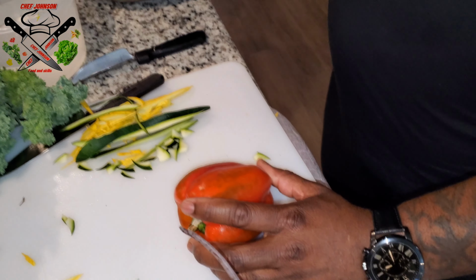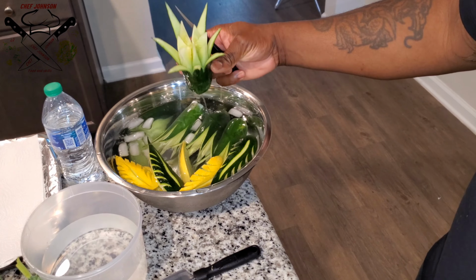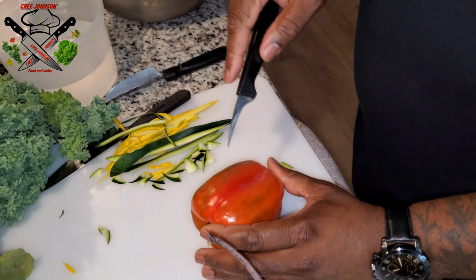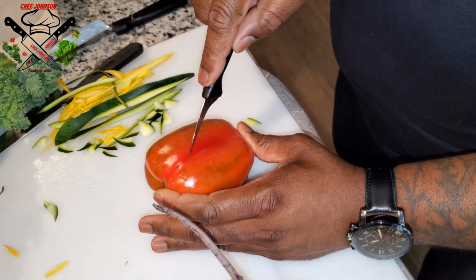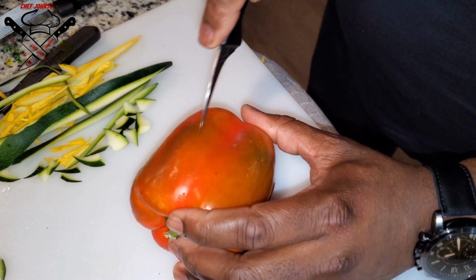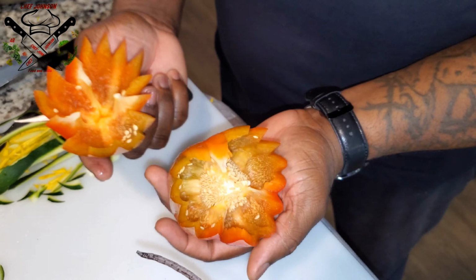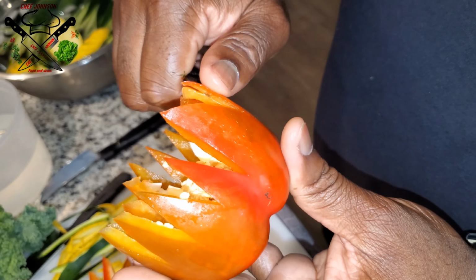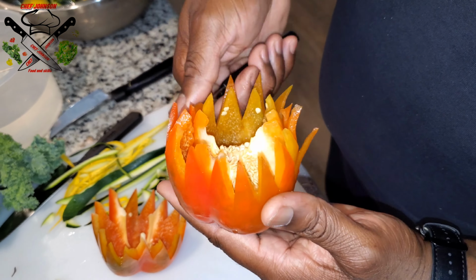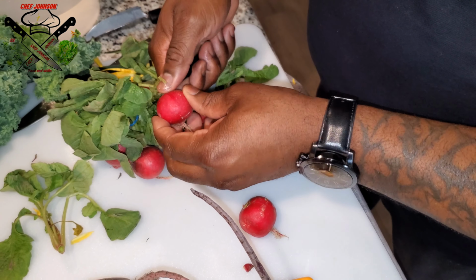Alright guys, so now that we got the zucchini, yellow squash, cucumbers, see how they're getting open. Now that we've got that going, I'm going to do the same thing like what I did with the cucumber to the red bell pepper. Get some radish, red radish.